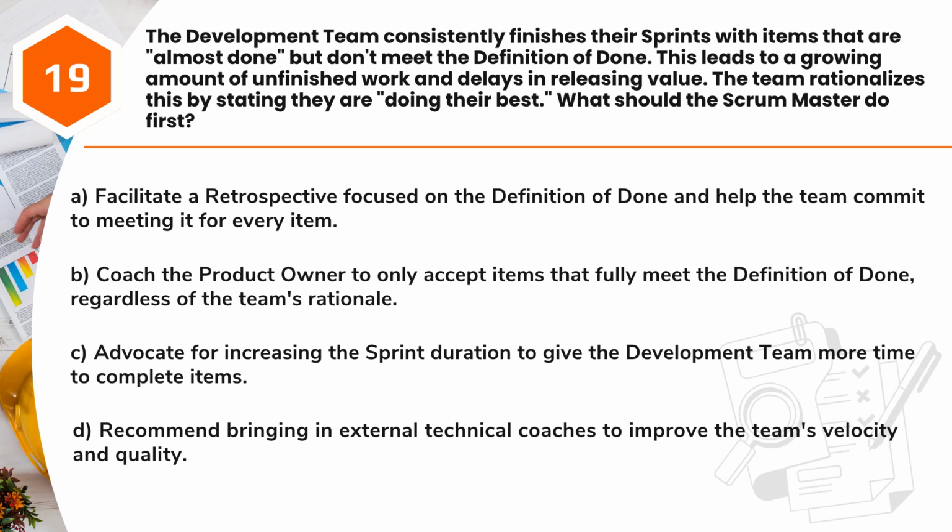A. Facilitate a retrospective focused on the definition of done and help the team commit to meeting it for every item. B. Coach the product owner to only accept items that fully meet the definition of done, regardless of the team's rationale. C. Advocate for increasing the sprint duration to give the development team more time to complete items. D. Recommend bringing in external technical coaches to improve the team's velocity and quality.